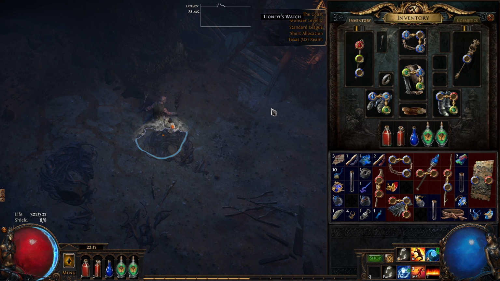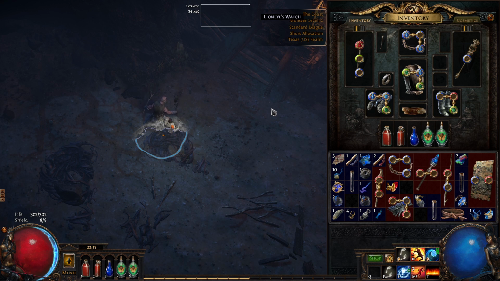Say, for example, the things that we want to sell. It also gives us an idea of what currencies we have so we can understand what sort of things we can do when we return to town. Say, for example, if I wanted to do a wand craft, I'd like to know before I return to town that I have the currency on hand or the components on hand to do a wand craft, or for example with a rustic recipe to get increased physical damage on a melee weapon or a bow.